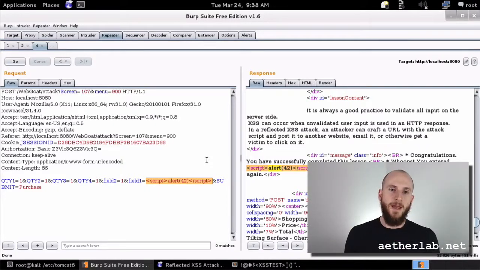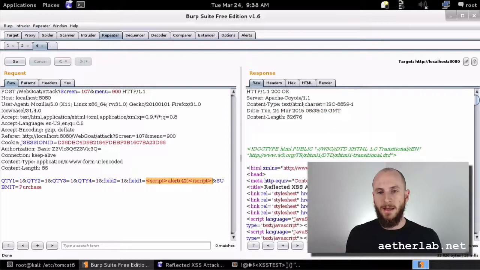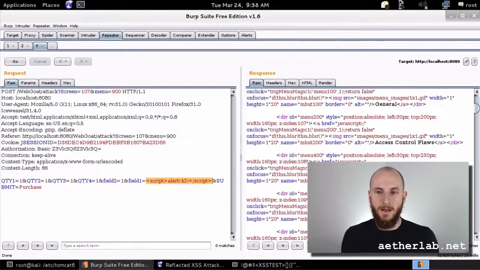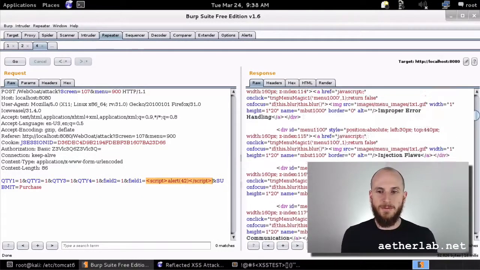But sometimes you really want to use the repeater when the server implements some kind of filtering to protect against cross-site scripting. Then you can come to the repeater, put in one attack string like this one, submit it and look at the response, and it turns out that something was filtered. Then you can try something else.